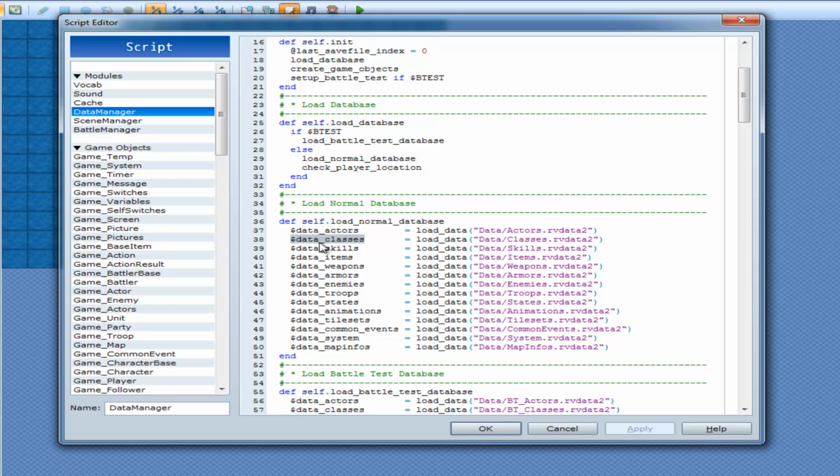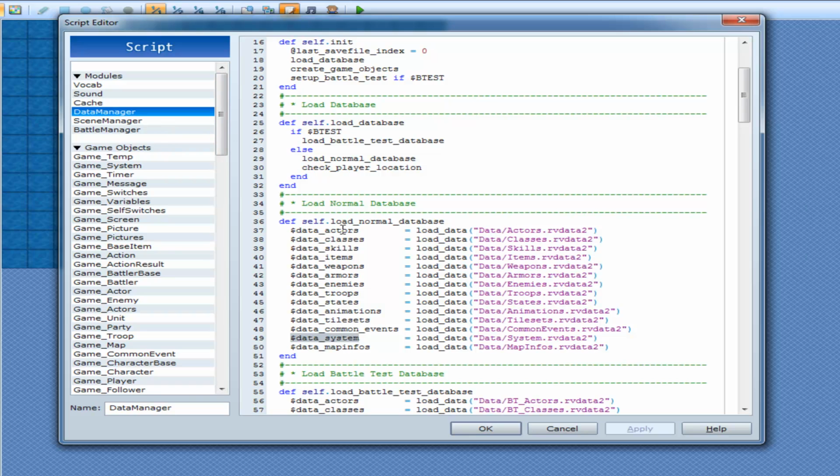Each of them is an array. Everything here is accessed like an array. Now the first element inside each of these arrays is nil, so you can't use it. That's just the way RPG Maker has made it, so you've got to keep that in mind.